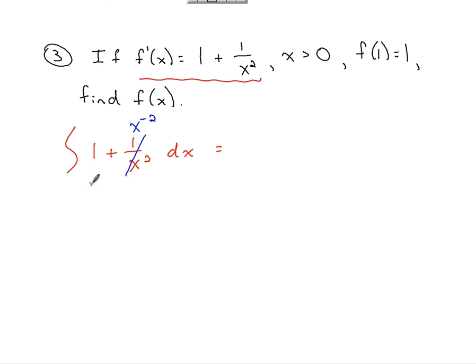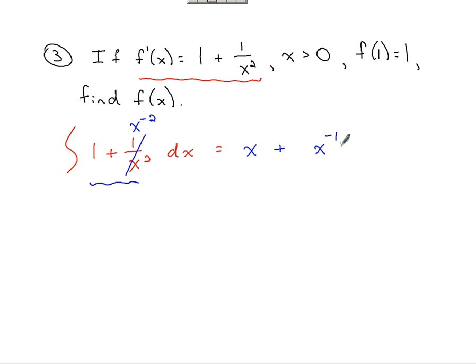So taking the antiderivative of 1 plus x to the negative second, I start with that 1. That 1 is a constant. The rule in taking the antiderivative when you have a constant is you attach an x. So you have 1x. Again, if we want to make sense of that rule, take the derivative of x. What do you get? You get 1, right? That's how you check yourself. Okay, we're adding on. For the x to the negative second, the only real rule we have for antiderivatives dealing with power is add a 1 to the power. So if we add a 1 to the power, well, we get negative 1, right?